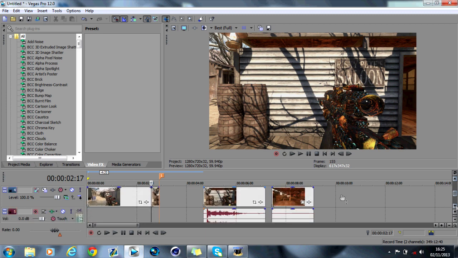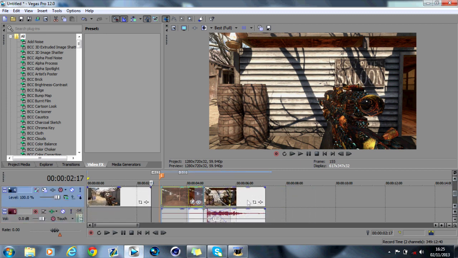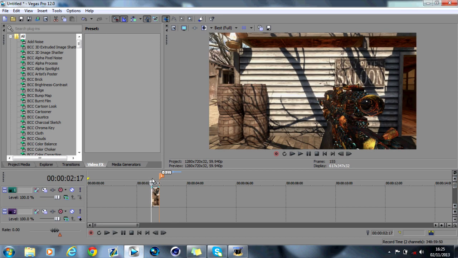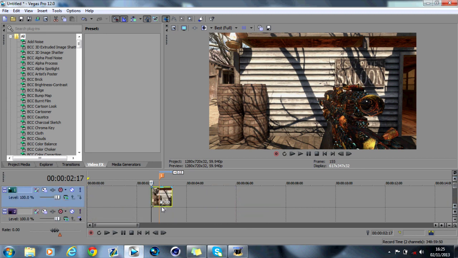What I do is you're going to put this image onto the top, because this is the one we're going to be masking. And then you can drag the image from when it's inside the building. Now I want the effect to have a bit of length to it, so we're going to have it to about there. So now what you can do for this effect is you can extend the top video. I'm just going to drag it out by holding control and then drag, just to lengthen out the video.